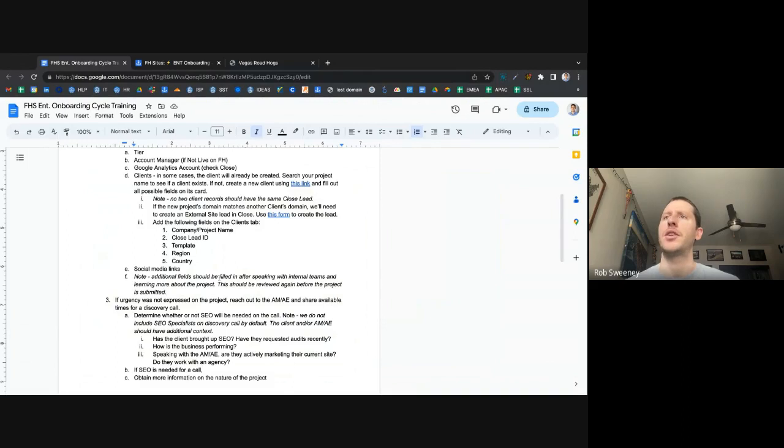And then we do have a note down here that additional fields can and should be filled in after gaining information from the client, from the account manager, whoever it might be. So the stage is really just to establish what we can, do that initial sweep, and get a little familiar with the project. And then before it is submitted and ready to be passed on to SEO or web designer, just make sure that the form is filled in and all the notes and information are there for the appropriate teams.